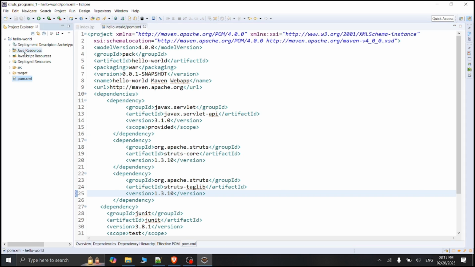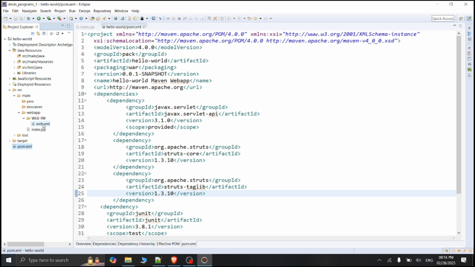You have to make sure that you have this project hierarchy, like Java Resources. Under Java Resources, we are going to keep all the Java related files. So under src/main/java, we'll be creating the package, and all the web app related resources will be kept under src/main/webapp. The webapp by default comes with a WEB-INF folder and an index.jsp file. Inside the WEB-INF folder, you'll see the web.xml file. This is the deployment descriptor.